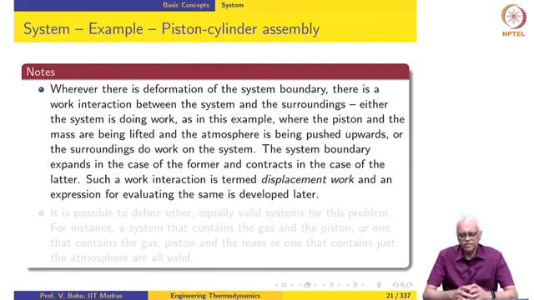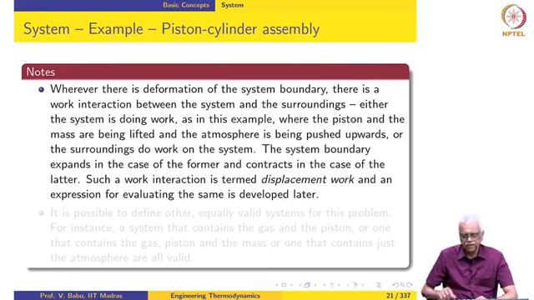So as we said, the system boundary expands in the case of the former, when work is done by the system namely, and contracts in the case of the latter. This sort of work interaction is called displacement work, and we will develop an expression later on for calculating displacement work of a system.